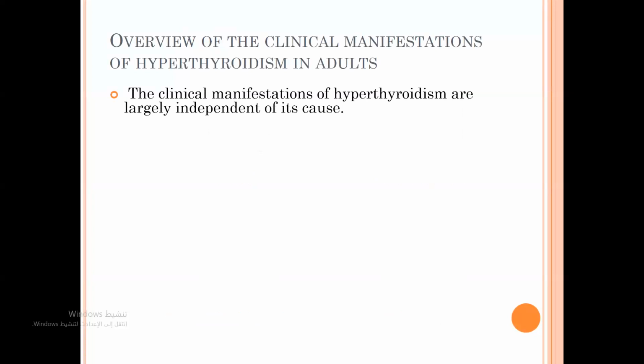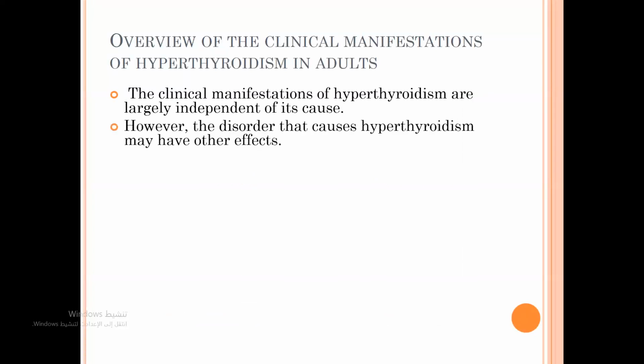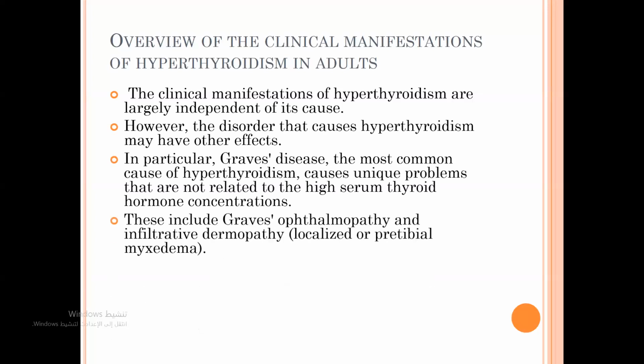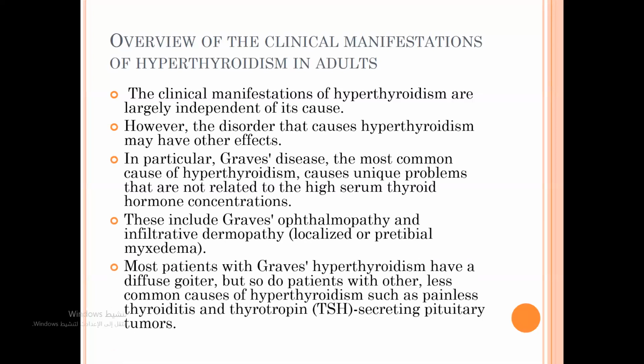The clinical manifestations of hyperthyroidism are largely independent of its cause. However, the disorder that causes hyperthyroidism may have other effects. In particular, Graves' disease, the most common cause of hyperthyroidism, causes unique problems that are not related to high serum thyroid hormone concentration. These include Graves' ophthalmopathy and infiltrative dermopathy, localized or pretibial myxedema.